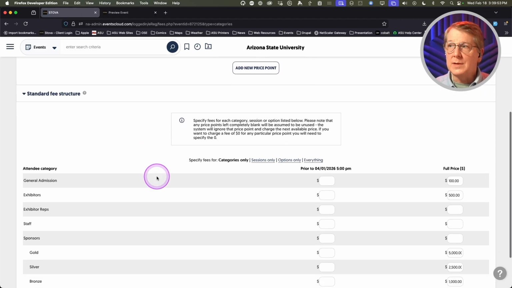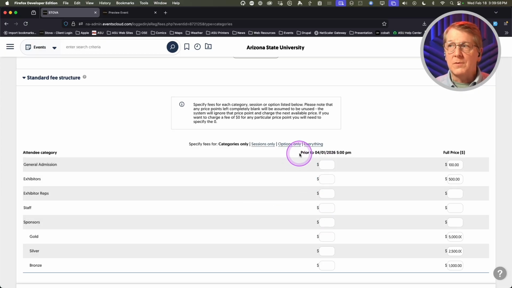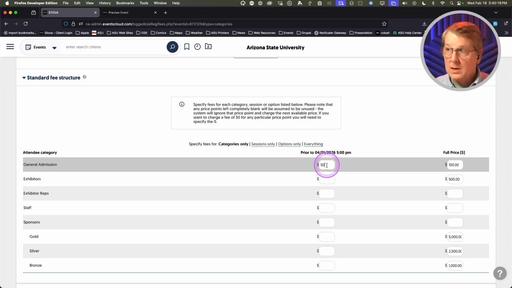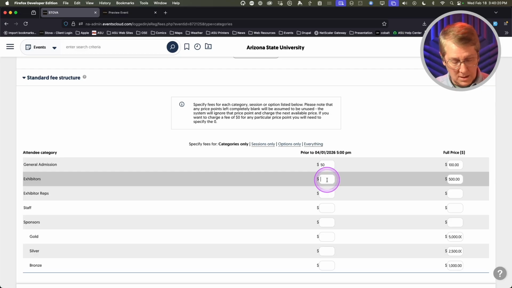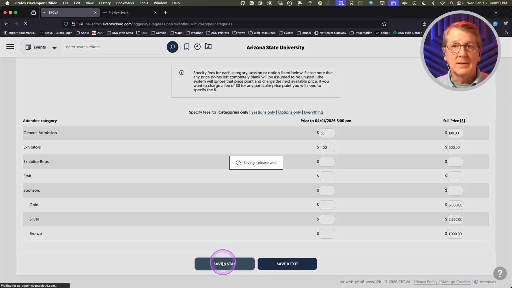And when I do, now I have a new column where I can enter the price. So before that date and time, what is the price? Think about anything where the price changes based on a date. I'm using this for an early bird special. But if you had a late fee, then you would have a date when the price goes up to what would be called full price versus standard price. I'm just giving the attendees and the exhibitors a deal if they enter early. Lovely. Okay.